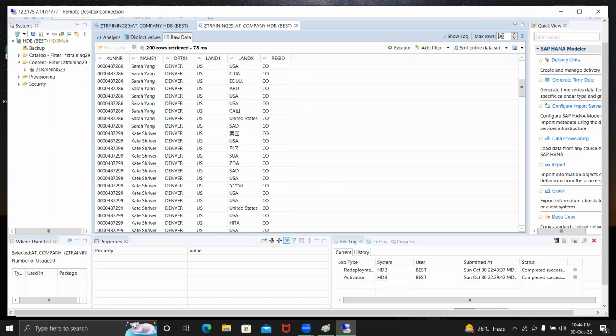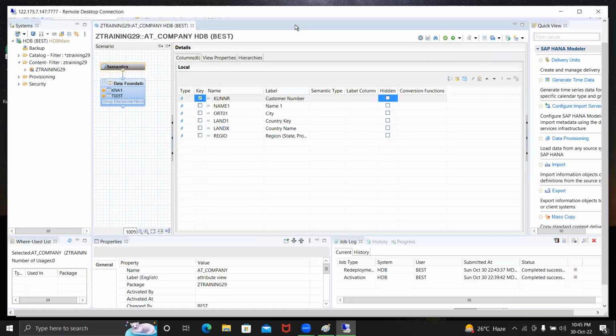Here, suppose you want to fetch records, and decide the maximum rows you want to fetch. By default it is set to 200, but here I am changing it to 800, right? If you do that and refresh, now it will pick up 800 records. So like this, you can also change the number of records you want to fetch. And there is this small refresh button here. Once you refresh, it will take that many records or rows, right? So converting from one language to another, all of this becomes very easy and flexible, right?